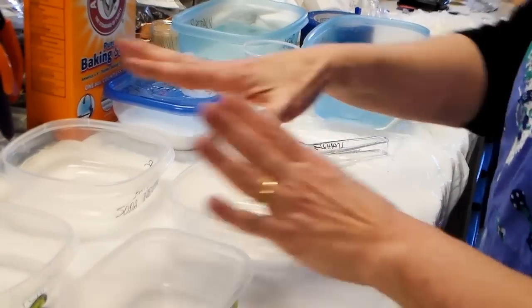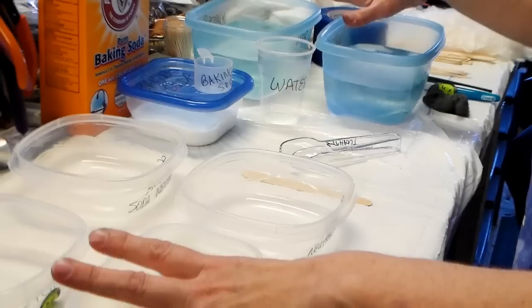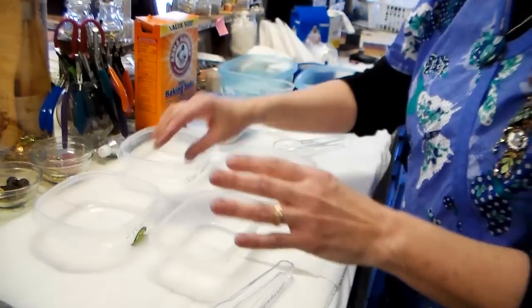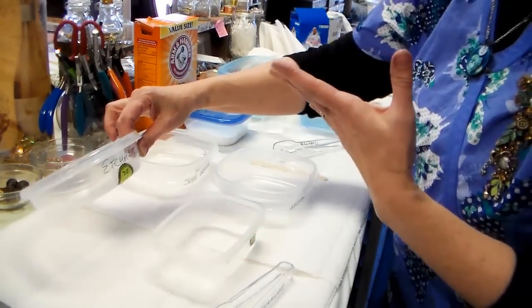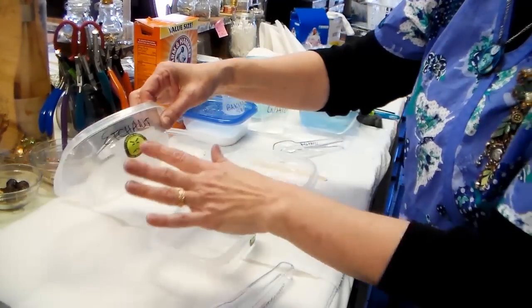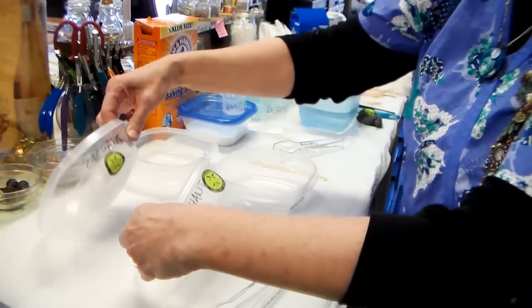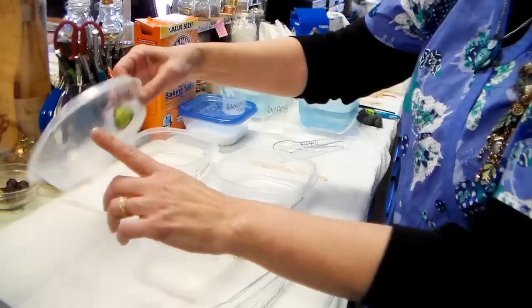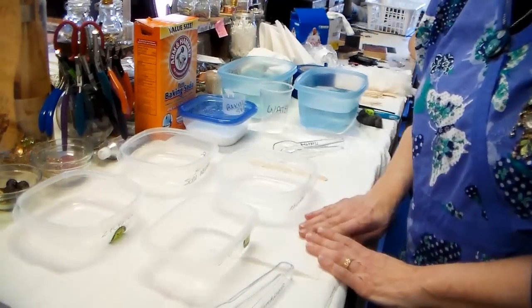Okay, and now here's how you want to have your workstation set out before you start filling anything up with etchant and water and baking soda. The etchant will go into these containers because we're going to use two today. Etchant is the chemical, right? Yes, that's the ferric chloride chemical.